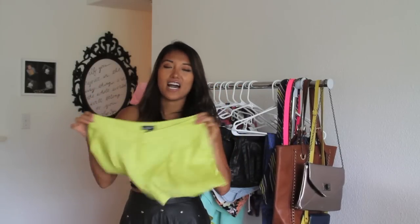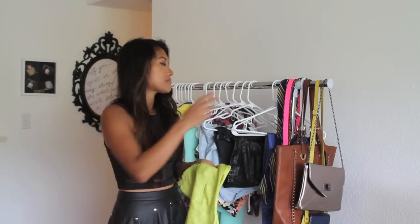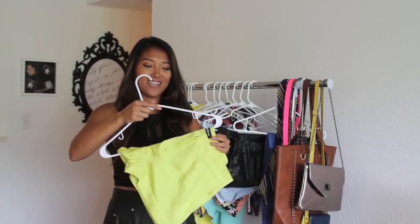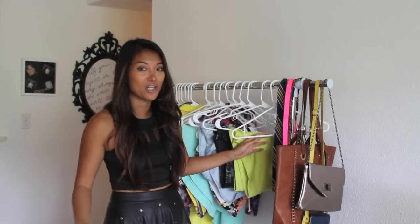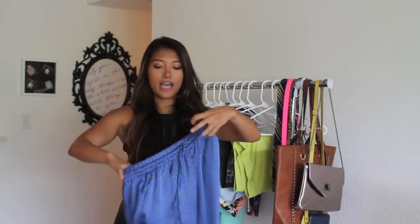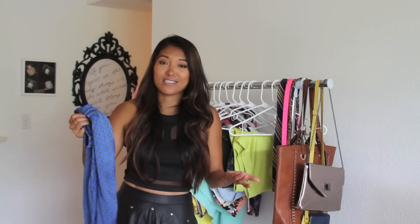These are a nice neon silky short by BB. I just love having a vibrant short for the summer because it lets me wear it with multiple pieces while keeping it bright and bold. All of the pieces I have here are items I can wear more than once — I like to make sure I'm getting items I can wear multiple times throughout the season. It's also nice to have a printed lightweight pant — these are almost like a pajama pant but I like to just dress them up.